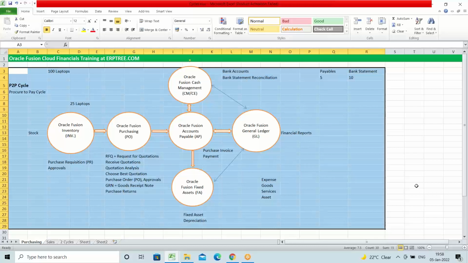Sometimes once a purchase order is created, it will go for approval. You want to buy something, you are a buyer. You create a purchase order and submit it to your manager. Your manager may reject. Then there is no point in placing that order with the supplier. Manager rejected, that's all. We create and submit. Once it is approved, we will send it to the supplier.